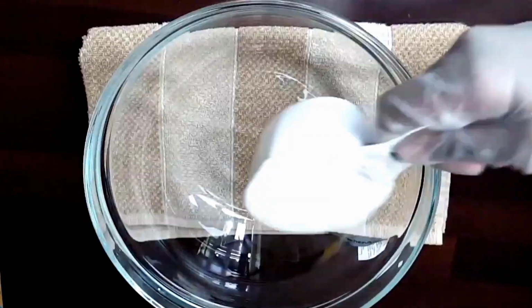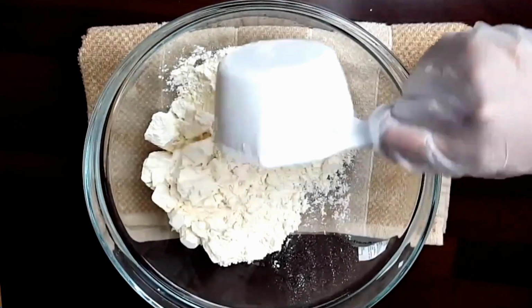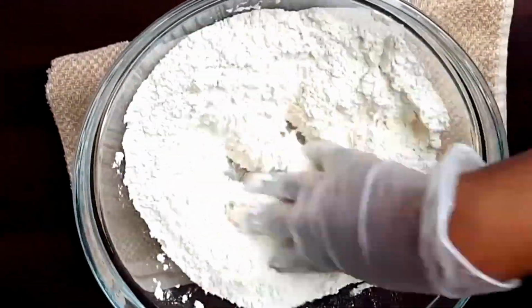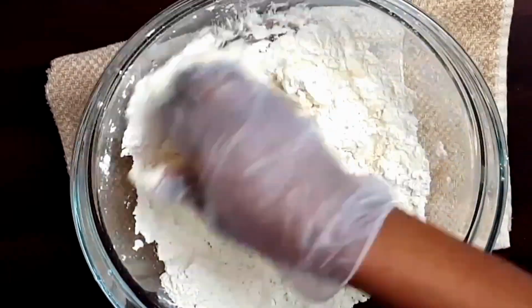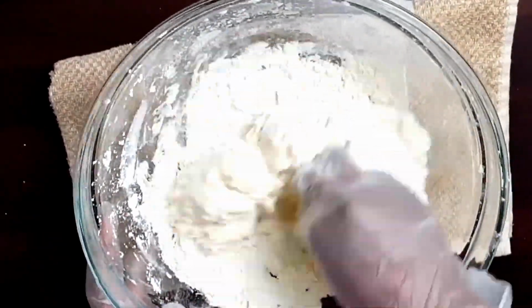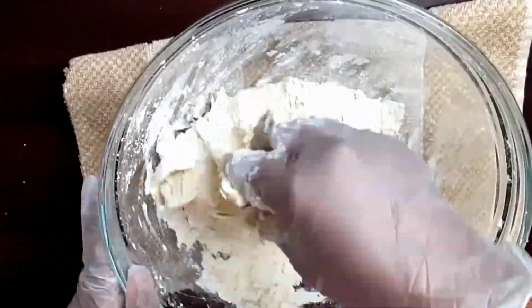To start with, I'll knead the dough, and what I need is 2 cups of all-purpose flour, 1 teaspoon of salt, and mix together. Then make a small well at the middle and start adding water gradually. Continue kneading the dough and adding water as required until all the flour incorporates in the dough.